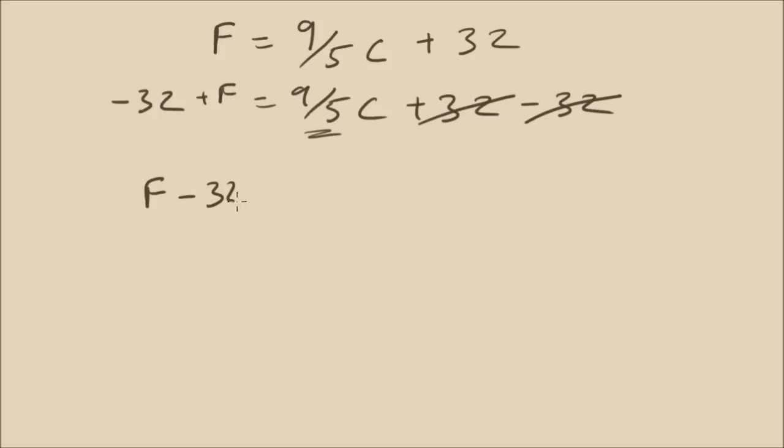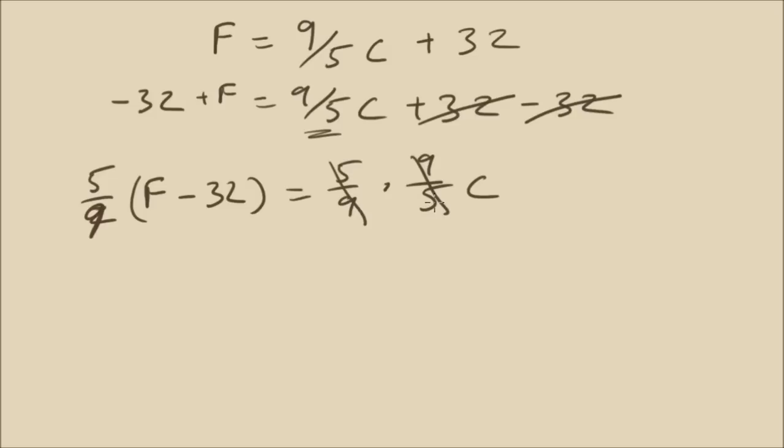So that means I'm going to have Fahrenheit minus 32. I just rearranged that. Over 9 times 9 over 5 Celsius. These numbers are the inverse of each other, and by our inverse property in real numbers, they will cancel out and give me a 1. So at this point, I've now sort of finished. So Celsius is going to equal 5 over 9 times Fahrenheit minus 32.